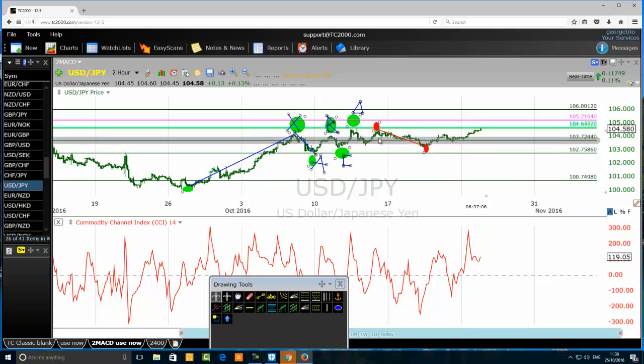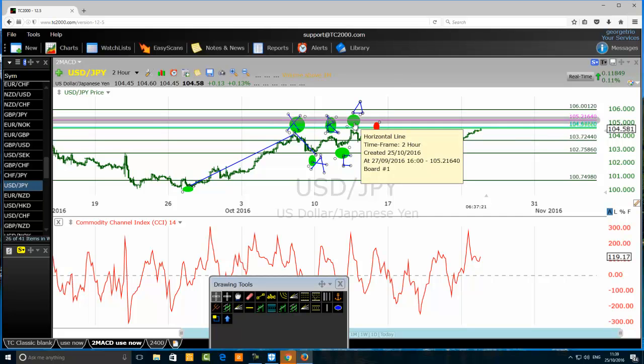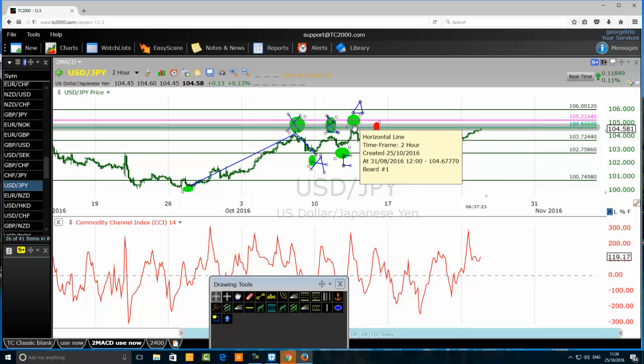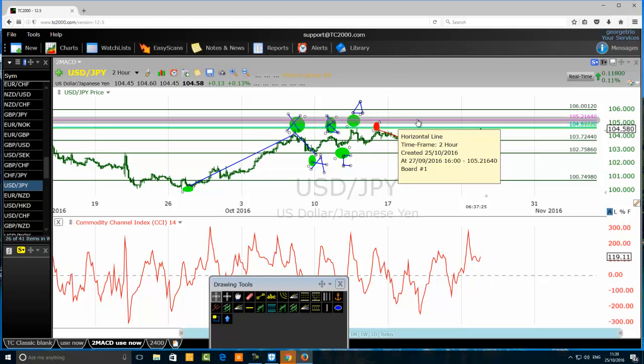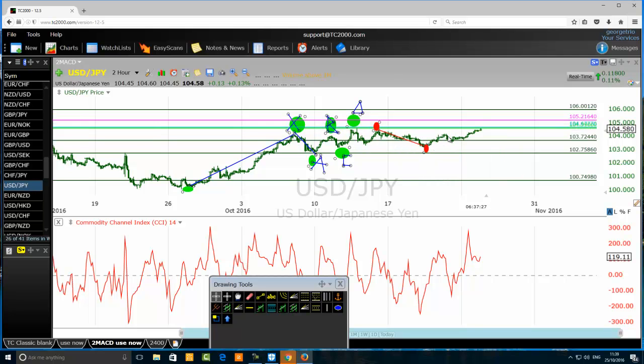Now we have another move down. Now we have another butterfly pattern being formed. You see that it's a little bit complex for some traders to see. Though the bearish butterfly pattern is completed here, there is better resistance here, and the market does not want to sell. They are pushing it up. They are watching this level here, 106.00. I will show you that on the monthly chart very shortly.